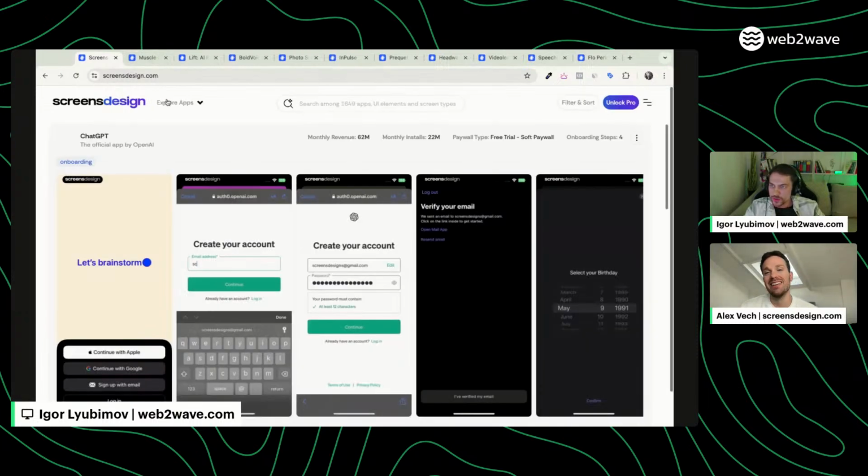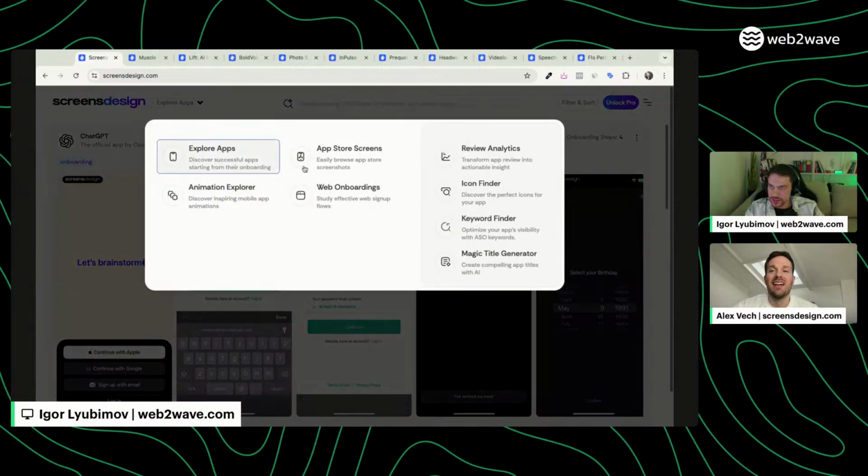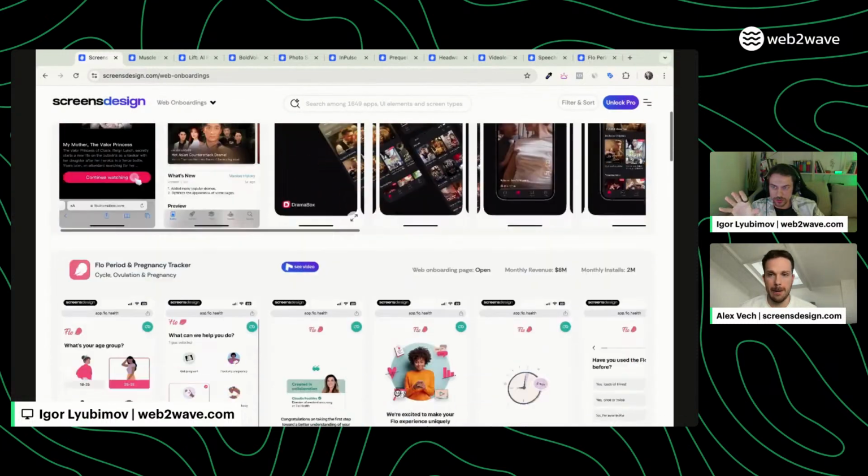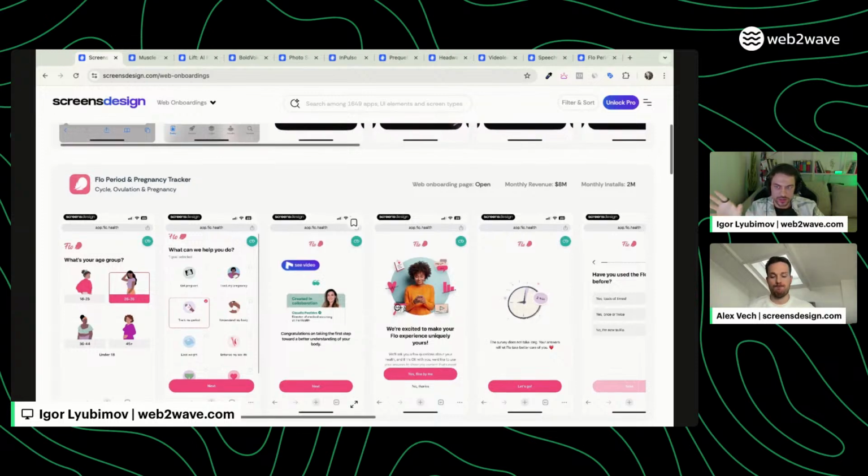Okay, yeah, and there is a separate section, web onboardings, which is focused only on the applications that transfer their onboarding from mobile to web. For those who are not aware of what Web2App is, the idea is that mobile applications have a few problems.